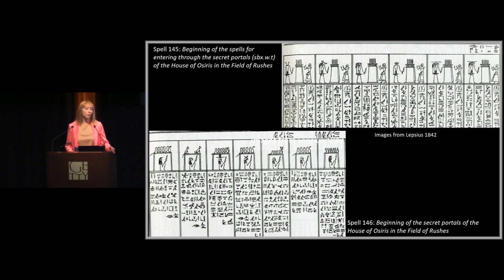And we could talk a lot about the meaning of a gate, of a door, that is a liminal space, a space of transition. Those gates of the netherworld, of the so-called duat in ancient Egyptian, definitely have a strong function as places of passage, as liminal spaces. They need protection, but there is a connection also to another important concept, the concept of justification and judgment that we have been talking about already a lot.